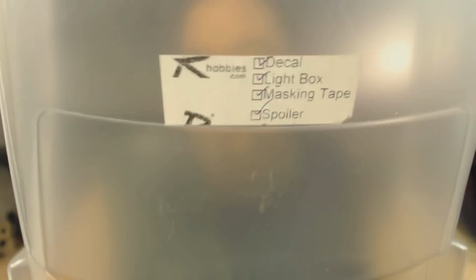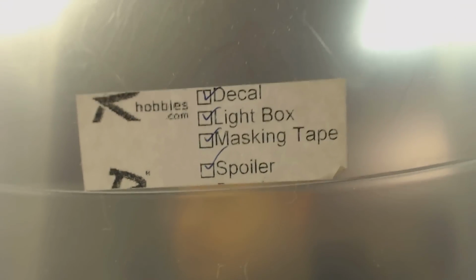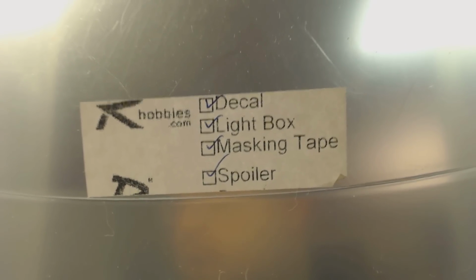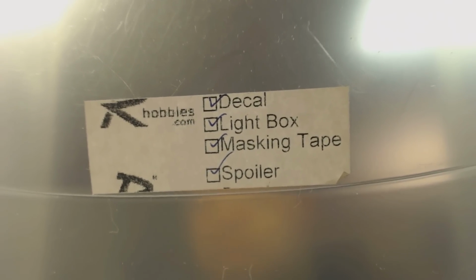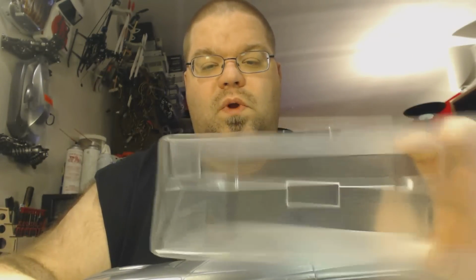I'll show you why. If you look right here, you can see that this body comes with decals, a light box, masking tape, and a spoiler. Well, I've got the decals and the masking tape, which I'll show you here in a minute. I've already showed you the spoiler. So that only leaves a light box, which this must be a light box. However, I have no clue what a light box is.